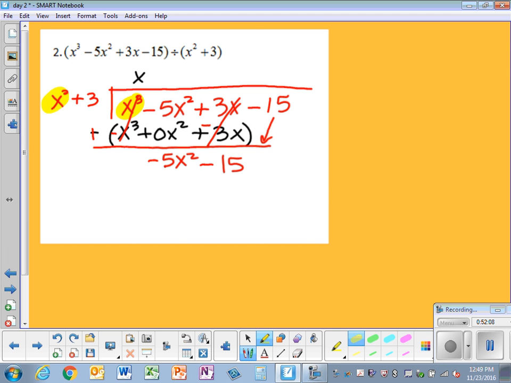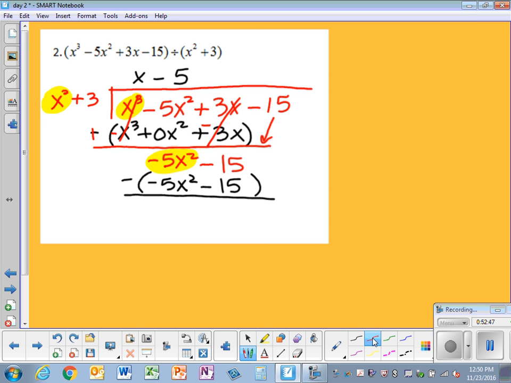All right, so we're doing the same thing. Look at this x squared. What do I need to multiply to it to make it look like negative 5x squared? Good, negative 5. Good job. So negative 5 times x squared gives me negative 5x squared. And what's negative 5 times a positive 3? Okay, I could put parentheses, subtract here. What do you guys notice about this? It's all going to end up being 0. All cancels out because it's negative 5x squared minus 15 minus the same exact thing, right? So they all cancel out, or you could do this. It's fine. They all cancel out.